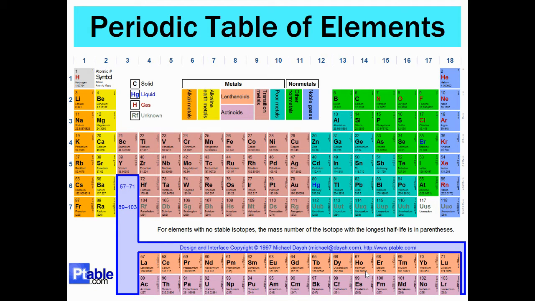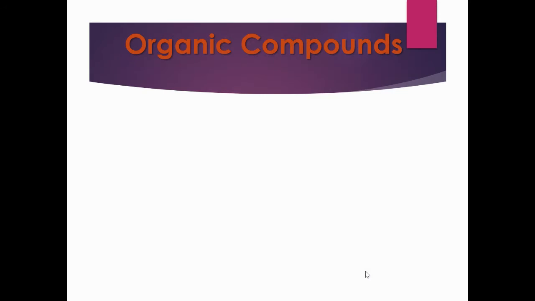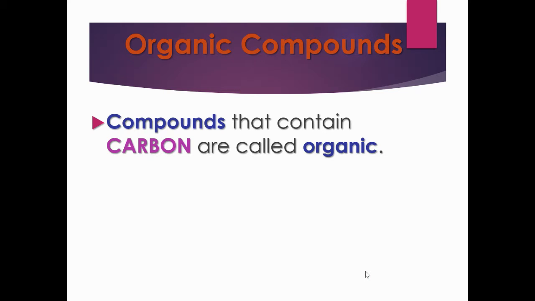Now, as a review, in this periodic table, these are the elements that make up all living organisms: carbon, hydrogen, oxygen, nitrogen, phosphorus, and sulfur. If you rearrange these into an acronym, CHONPS, it helps you remember which elements make up living organisms. Organic compounds are compounds that contain carbon. We are carbon-based life forms. You may have heard that before, and that is what makes up organic compounds.